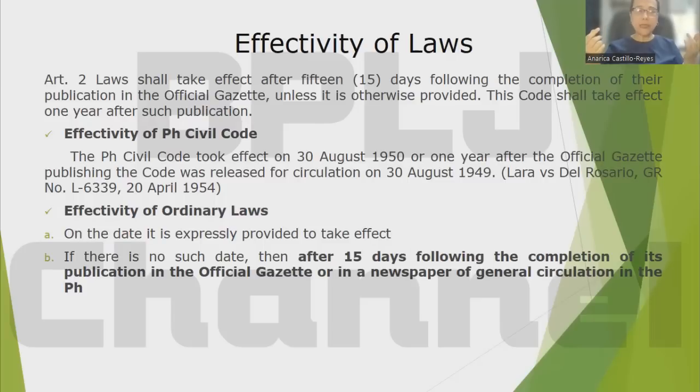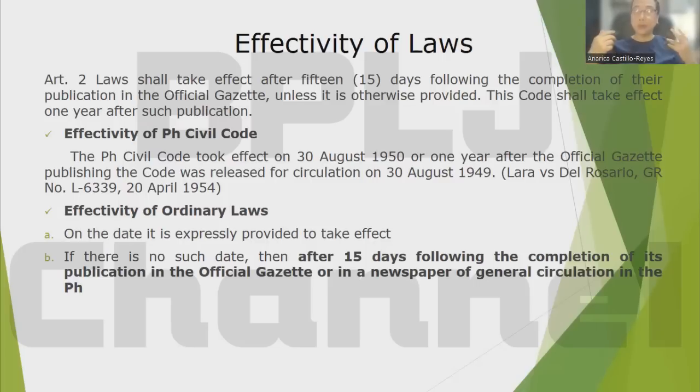Now, the question is, can you make it effective upon publication? Or can you make it effective not within 15 days, but for a shorter period, let us say 5 days? The answer is yes, because Article 2 states that unless it is otherwise provided. So the phrase unless it is otherwise provided pertains to the date of effectivity.